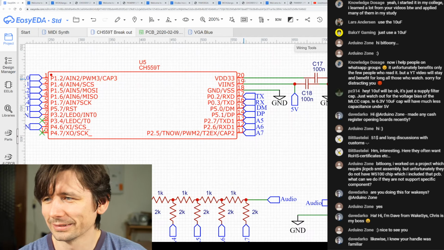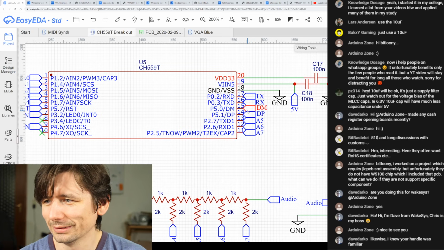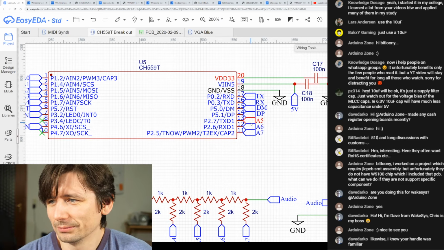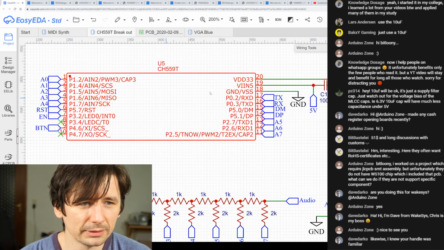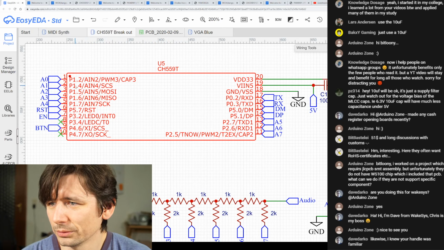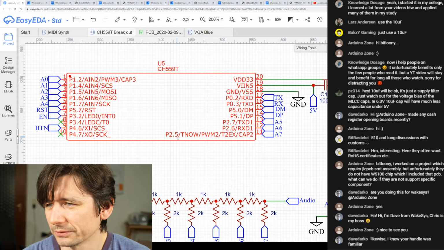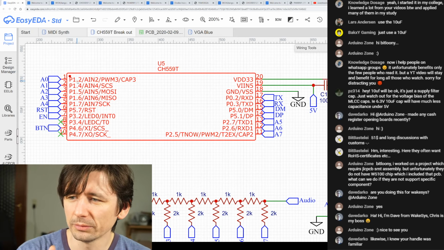So look at this. This is the smaller chip, and we have DP, that's the USB stuff. Then we have TX and RX for debugging, and then I called it A for audio. And then we have 8 bits for audio. And here you can see the labels are P1.2, 4, 5, 6, 7, and then this is P2.7, 6 and 5. And oh yeah, I see there is one P1.3 missing.